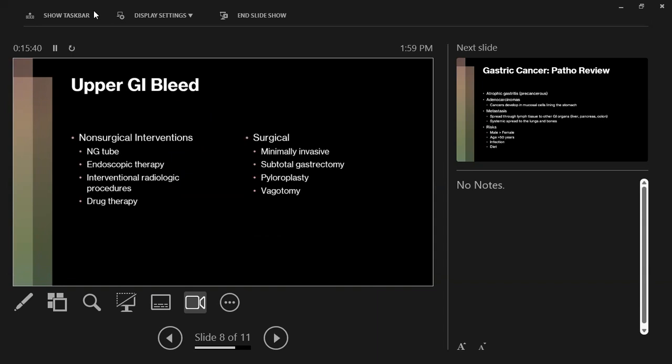Now, one of the big complications related, as we mentioned before, is the GI bleed. So the book does touch a little bit on an upper GI bleed and what nursing cares need to be considered, and then also measures to prevent or to fix hemorrhaging. So, as I mentioned, active bleeding is considered an emergency. So we need to also look at supportive measures for these patients to prevent them from going into hypovolemic shock.